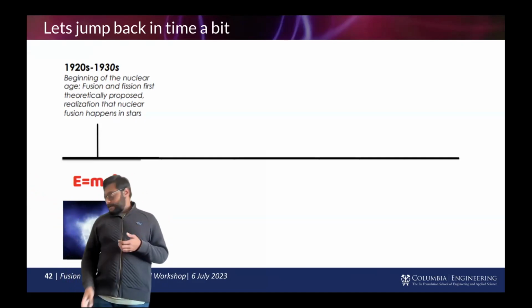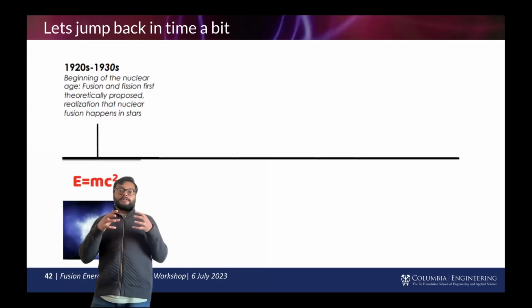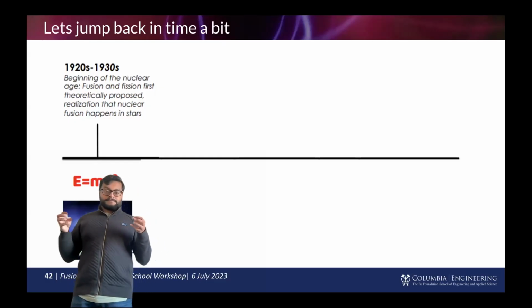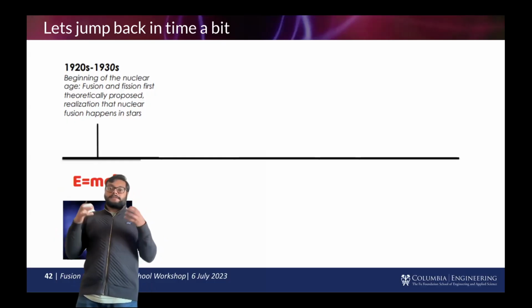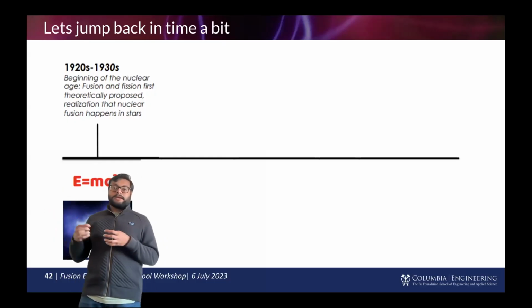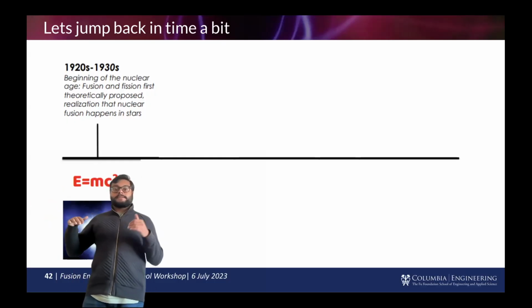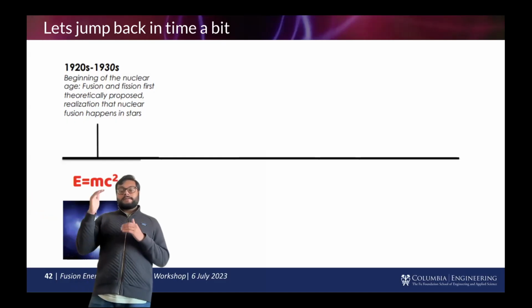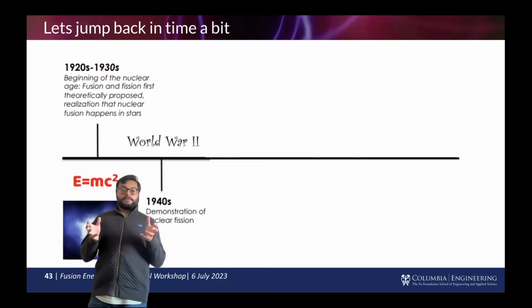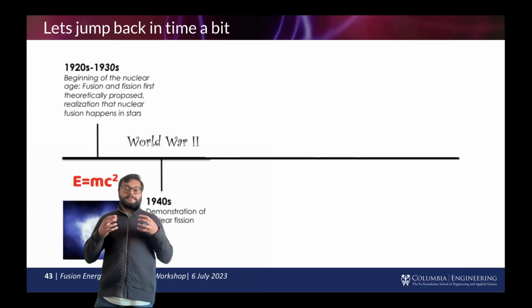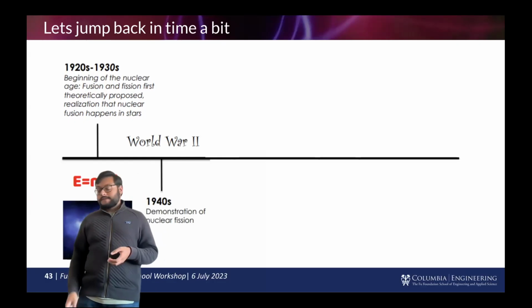In fusion, you end up having a similar result where ions come together and then fuse into another element, such as two hydrogens fusing into a helium. The helium has a lower mass than the two hydrogens combined, and the difference in mass is accounted for as the energy release.